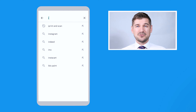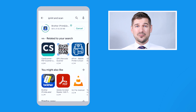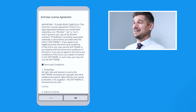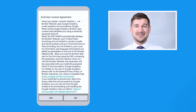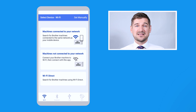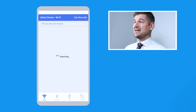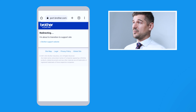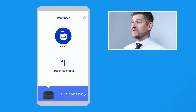Now that I've set up the software on my computer, I'll also show you how to set it up on your smartphone. I'll go into my App Store, type in iPrint and Scan and select the first search result. Next I'll click Install and wait a few moments. When I'm asked if I'll allow the software to access photos, media and files on my smartphone, I'll click Allow. Next I'll scroll to the bottom of the End User License Agreement and click Yes. This will launch the app and the first thing I need to do is select my device. I'll click on Select Now and select the first choice, which is to connect to a machine that is connected to my network. The software will search for a few moments and then find my HL-L2370DW series printer. I'll click on it and the software will set it as my default machine.